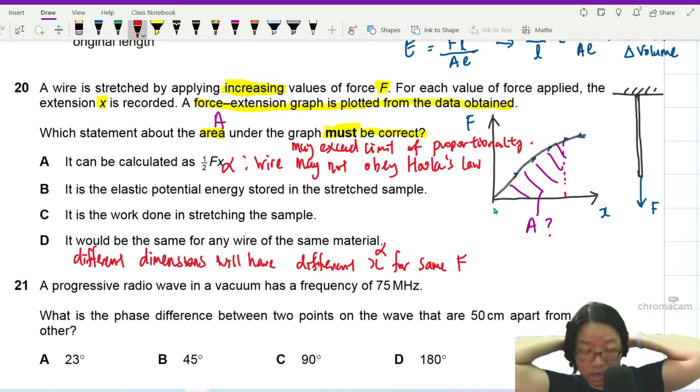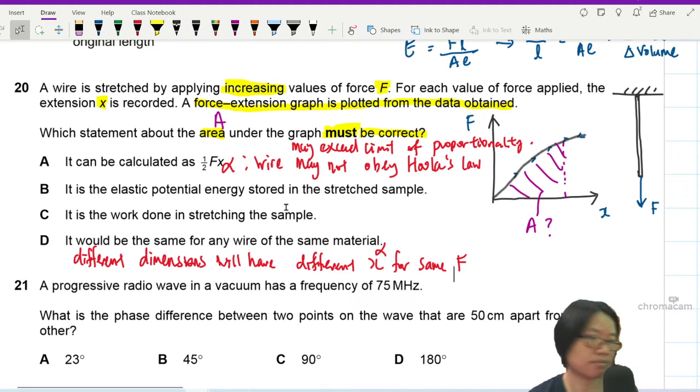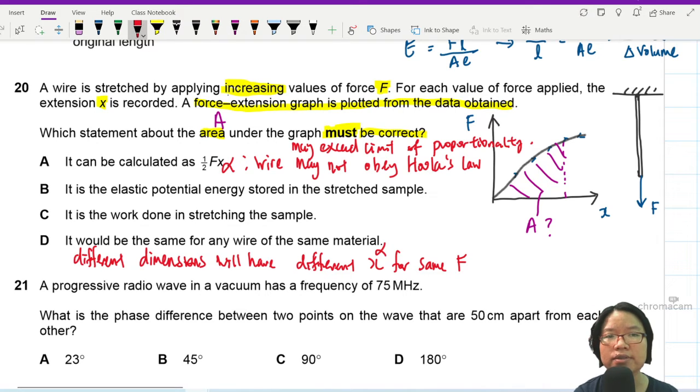You pull a wire, a wire can extend. You apply force on, let's say you go to a playground and you apply force on the monkey bar. If the monkey bar extends, then it's not a monkey bar anymore. Now we are left with B and C. Very headache because they are both talking about energy.